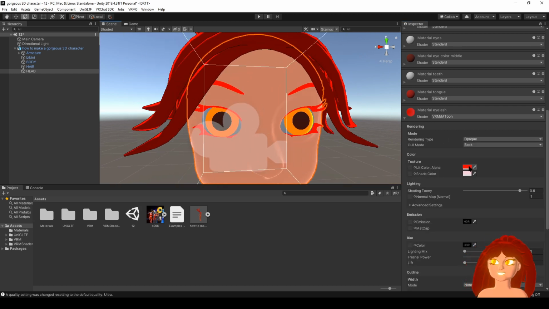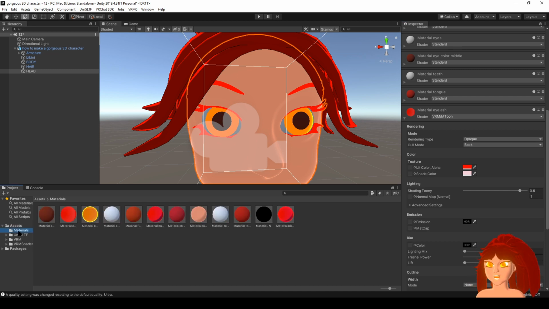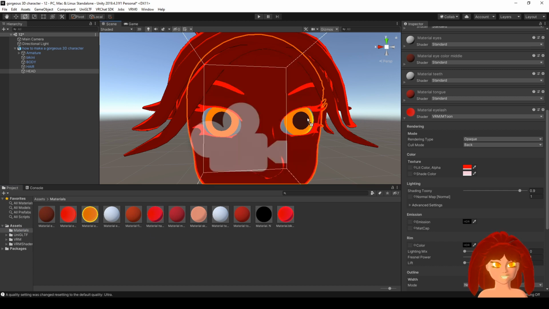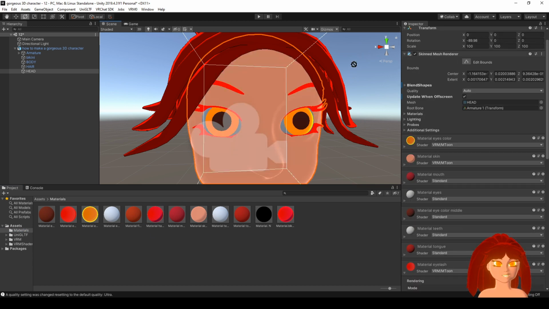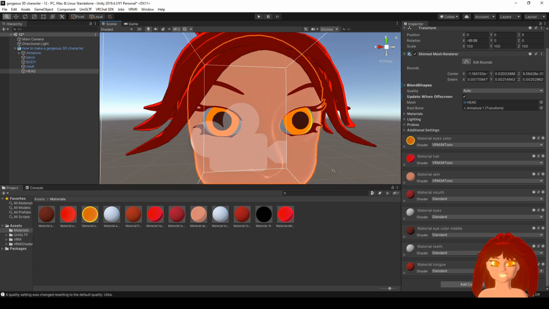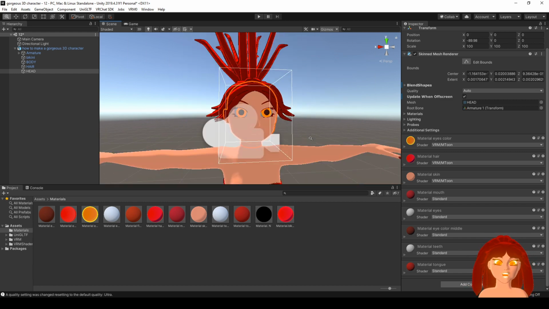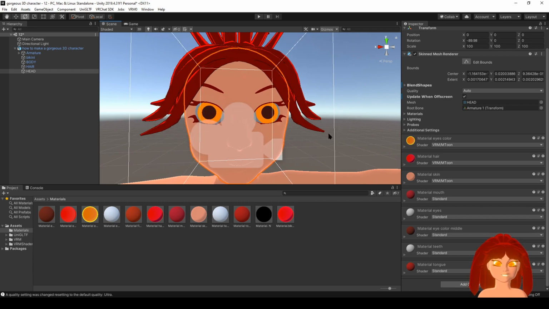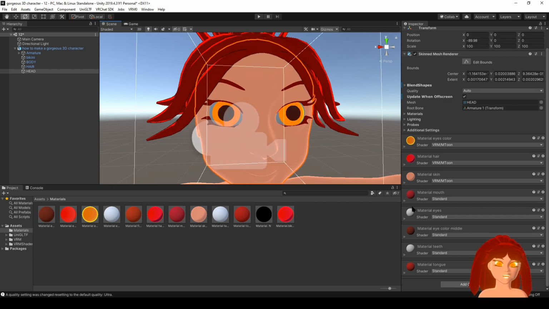And you can have it the same as the hair. So go to materials, for example. See all these? And you have material. I think this is material hair. You can just grab it and drop it right here. And we'll replace it if you want the same. And I just want the same. But the code is still there. So yeah, that's how I deal with it. I want the same.